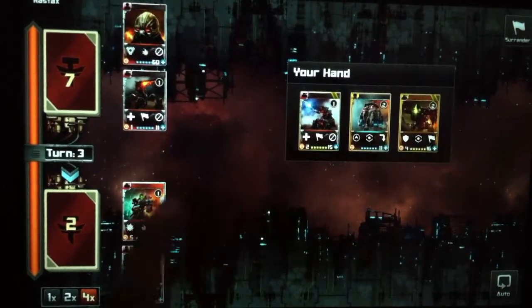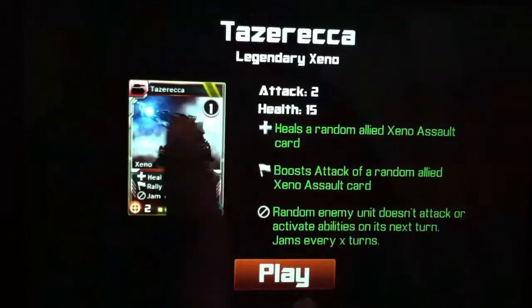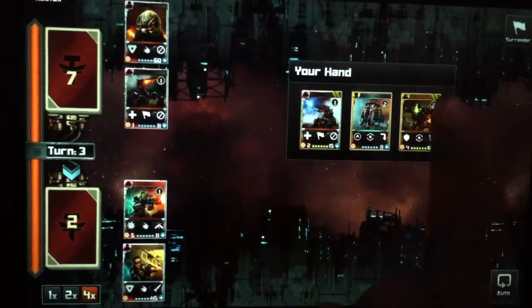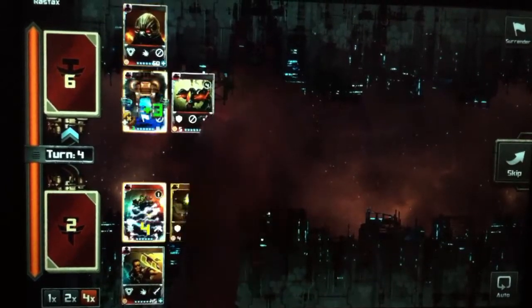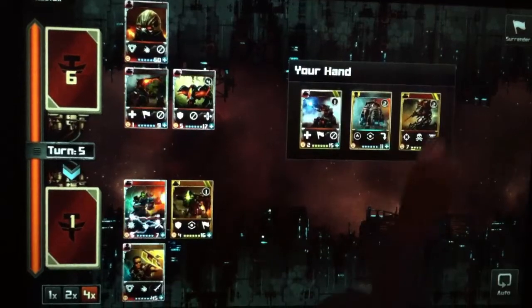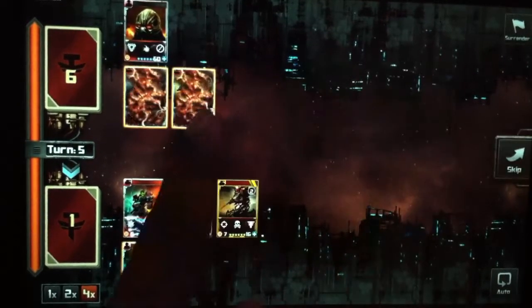Honestly, that was not the optimal thing, but I didn't want to drop my Tazareka first. This guy isn't that bad. I'm going to see who else comes out. If I get some of the 4-drops, then I could kind of recover a bit, because this is not going to be looking good for our heroes.